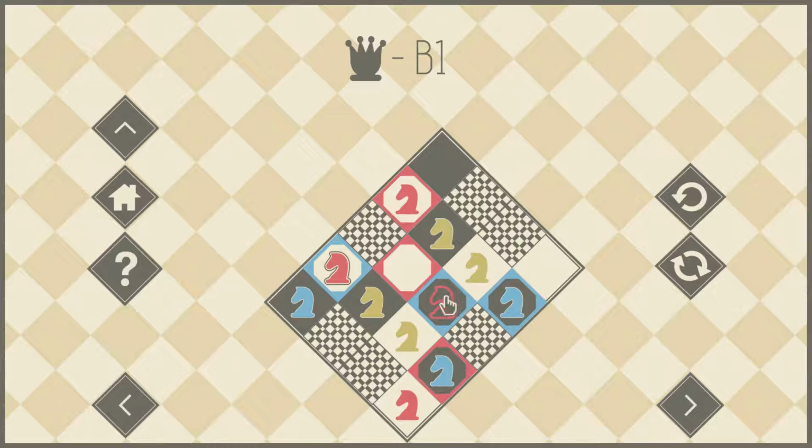Let's see. This probably, I mean, this piece can only really go here, and it could only go here, and then it could only go, let's see, here, and then it could only go to this point, and it could only go to that point. I feel like I'm gonna have the red pieces jumping around in circles forever.